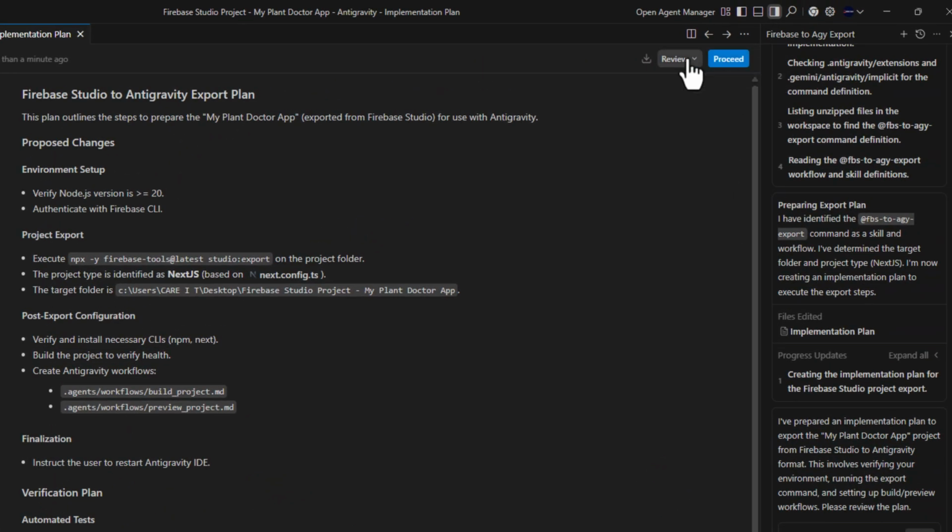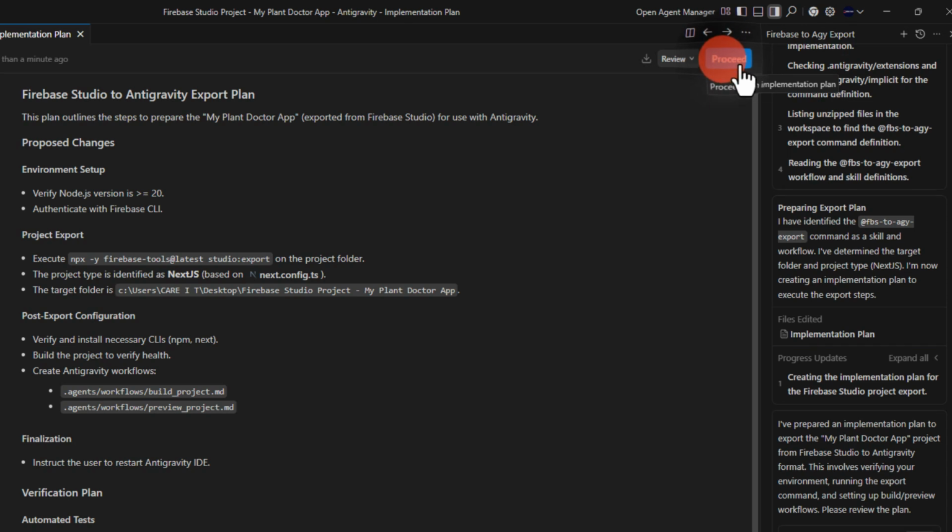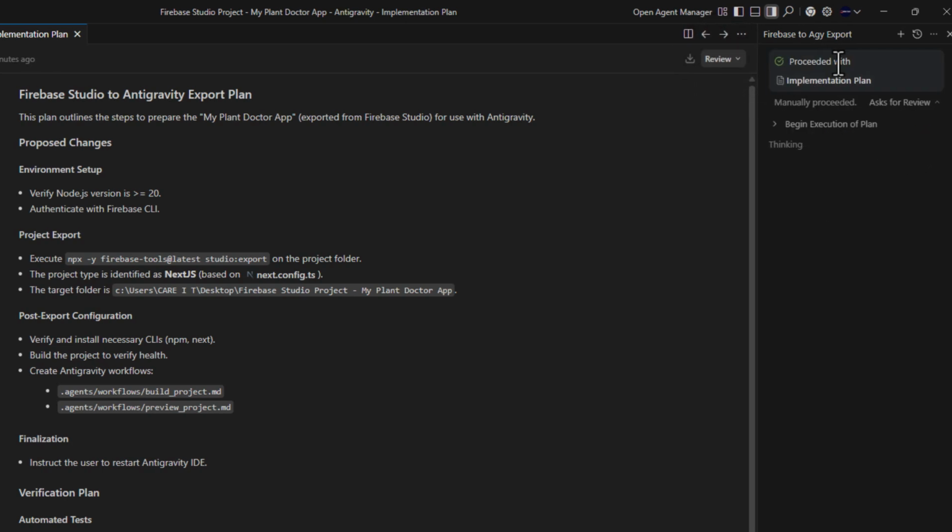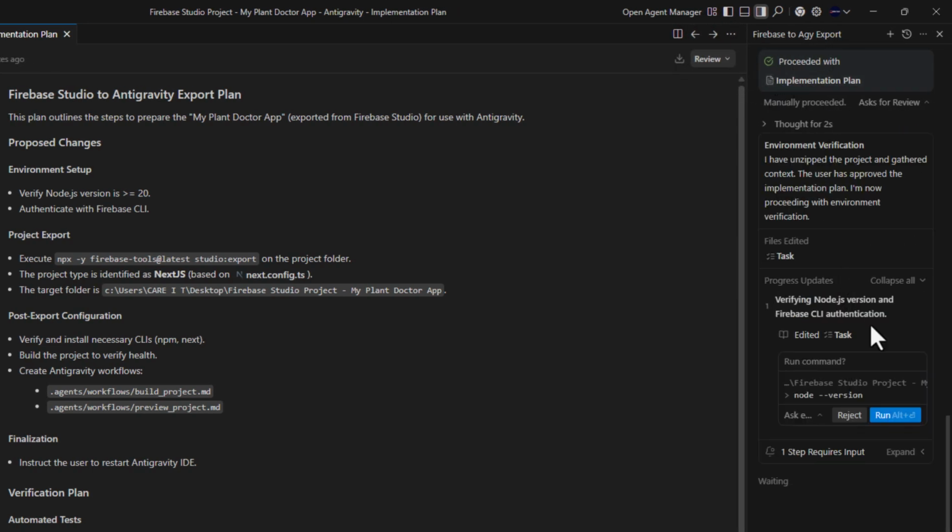Top right, we can see either to review or to proceed. So we'll click on proceed. On our right sidebar, we can see it beginning to execute, and we'll continue to guide it and approve the runtime. Here it's saying verifying Node.js version and Firebase command line authentication.